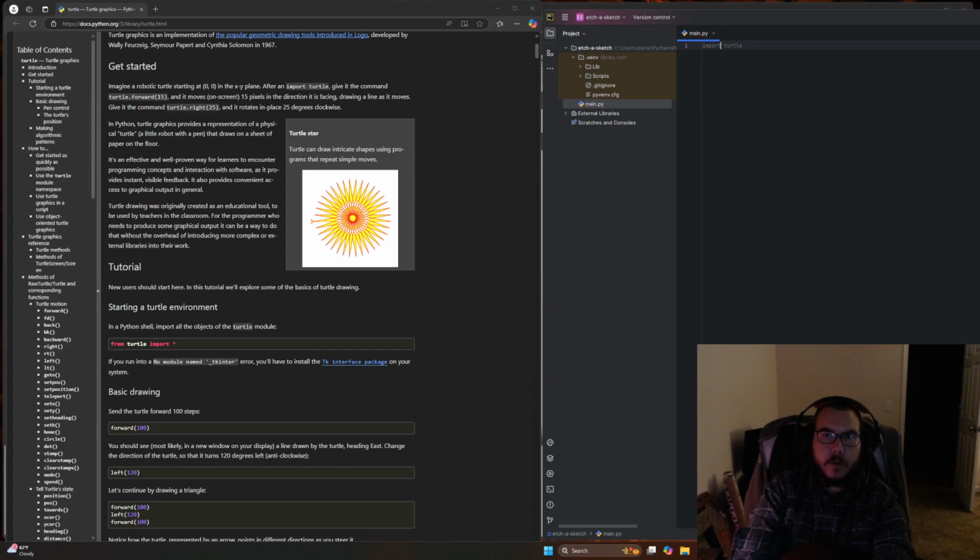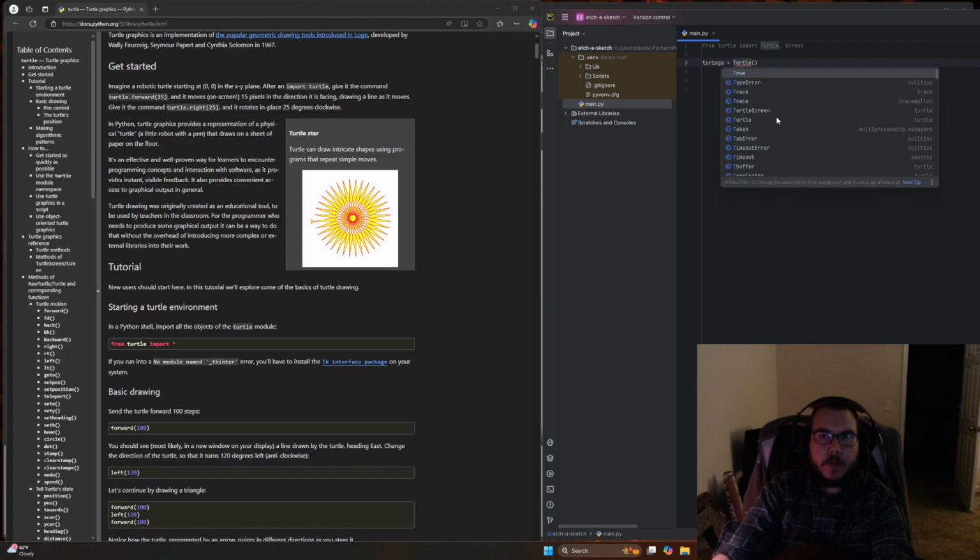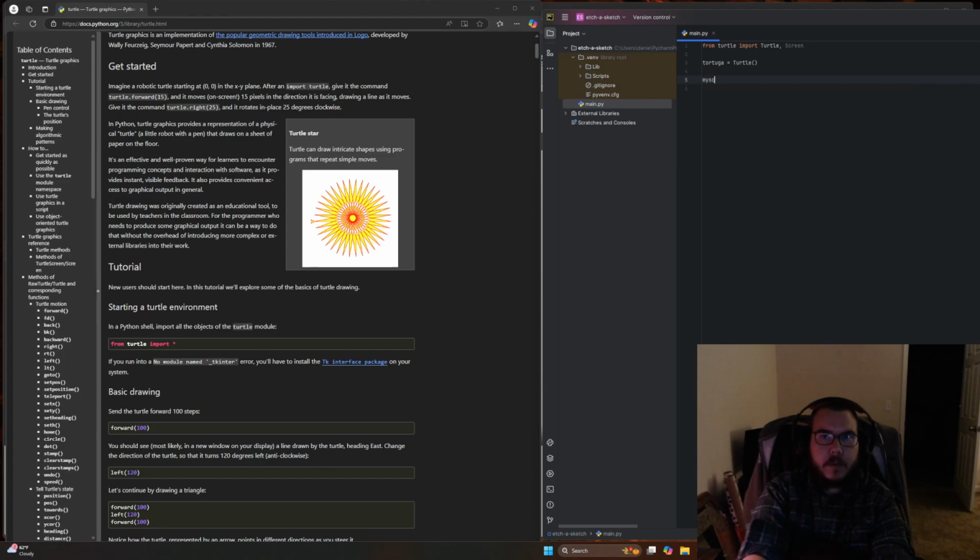Let's do turtle, import turtle, and screen. And we'll do a tortuga equals turtle. My screen equals screen.